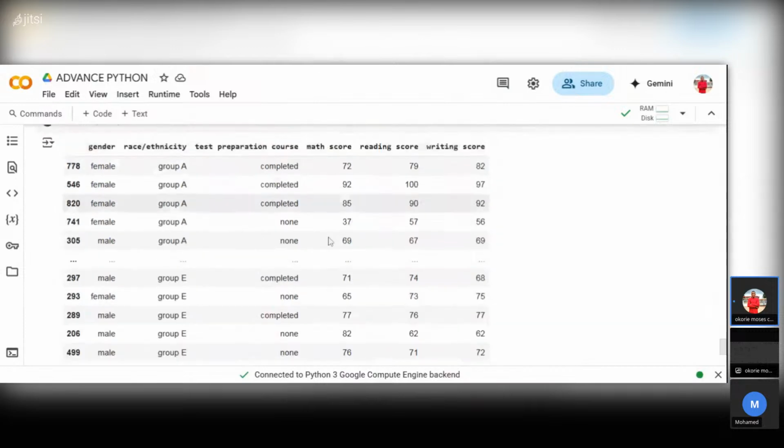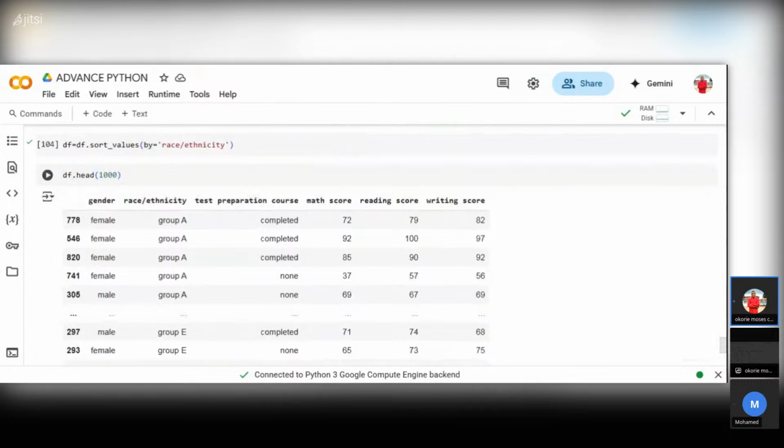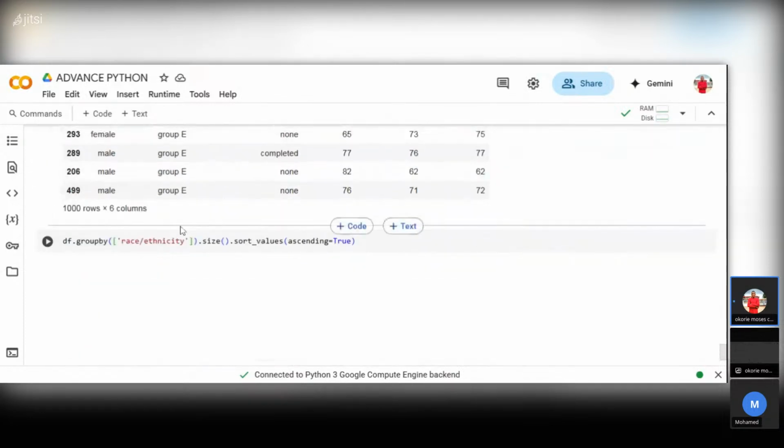So let me drop this column. The column was not dropped. So let me drop this column. Okay, the column was dropped. So let me move.